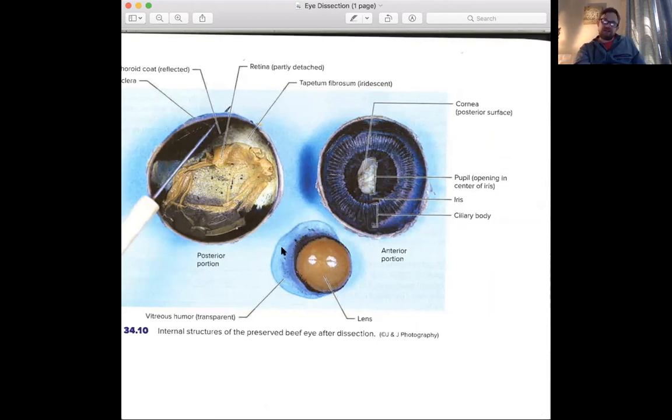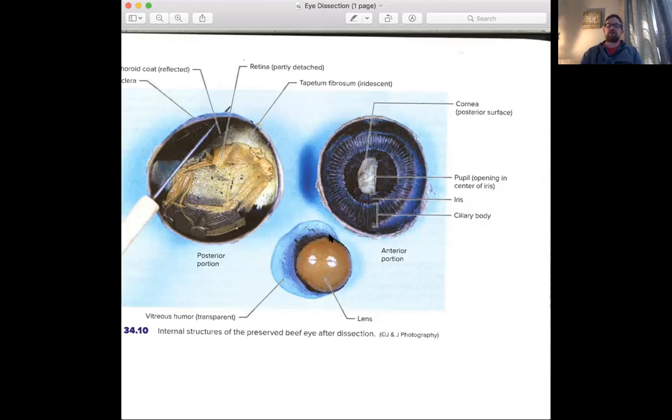Down here, you can see a little bit of it, doesn't quite do it justice, but this is vitreous humor, that gel-like layer. And this gel-like layer, again, fills up almost the entire eye, giving it shape and structure. Here you have the lens. If any of you have dissected an eye before, you'll note that the lens is actually pretty hard. It's a pretty hard structure.